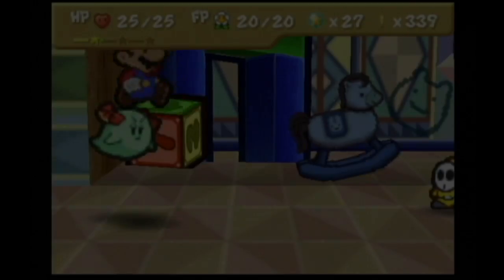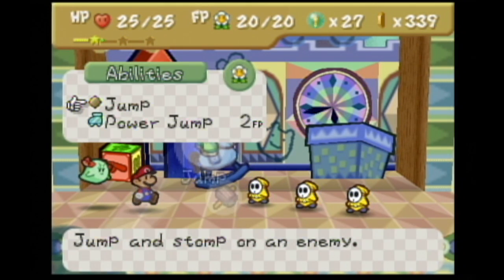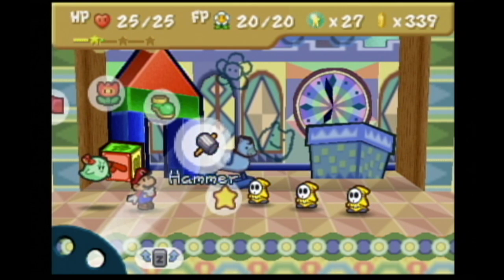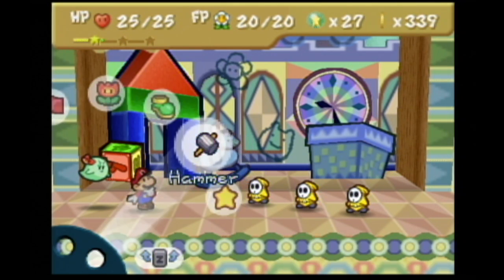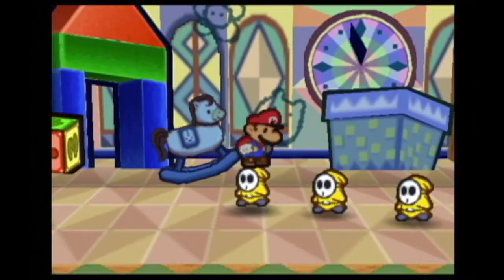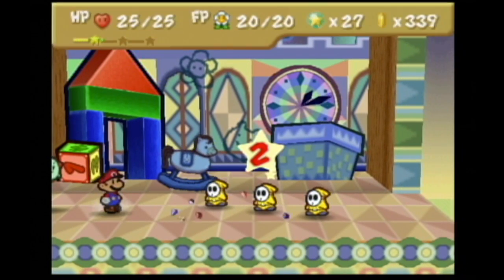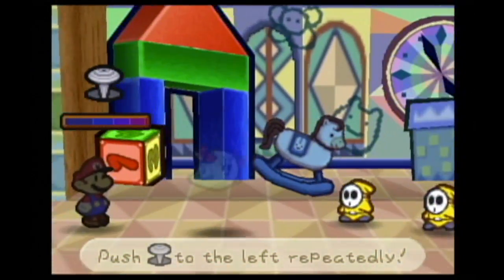Well, we got a Shy Guy. Three of them to be exact. These guys are hilarious, but... Oh, I can't use Star Storm. Whatever, we'll just jump on him for now. They have 7 HP, and they have 2 different attacks, which you'll see.